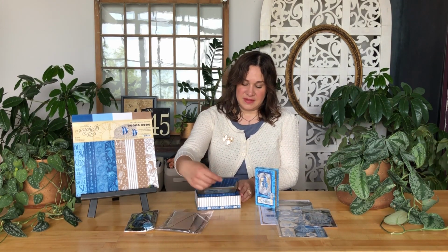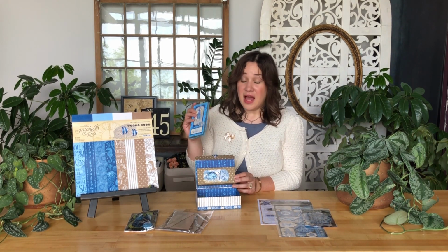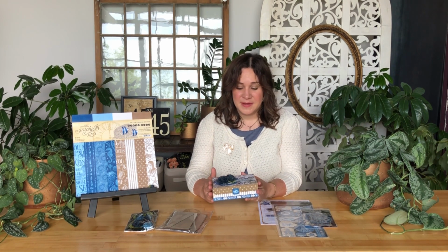box. You can see it has this great little lid inside that fits this great little journal or mini album, so you can jot down all your notes. This box is going to be perfect for summer, which is just around the corner, or even printing out previous beach trip photos and getting all your memorabilia together in one beautiful home decor piece.